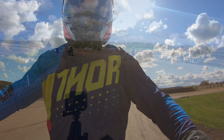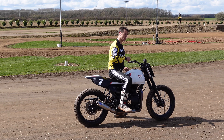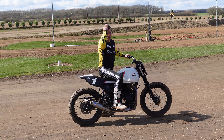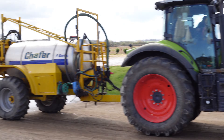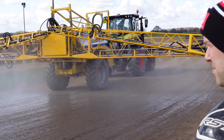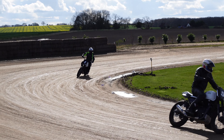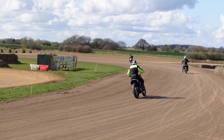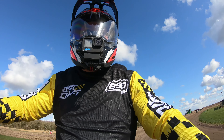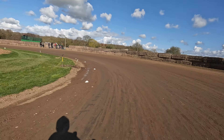Between the track sessions Gary would give us pointers and directions on how we should be riding and how it would be different from riding on the road. Despite appearances and looking like an oval, you actually have to ride it like a diamond with four corners. The track was getting a little dry so they brought a water truck around to wet it up — handy having that on the farm with all the agricultural machinery around. Then off we go for another run, this time trying a different wider line coming in and getting back on the power earlier.